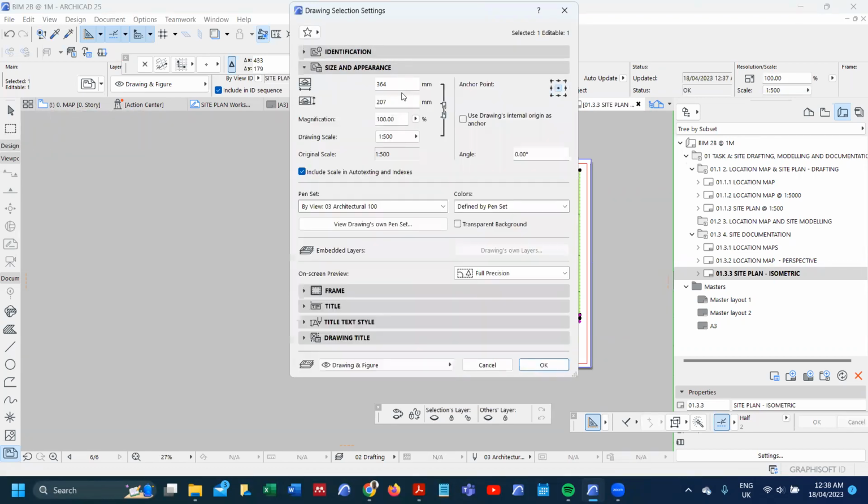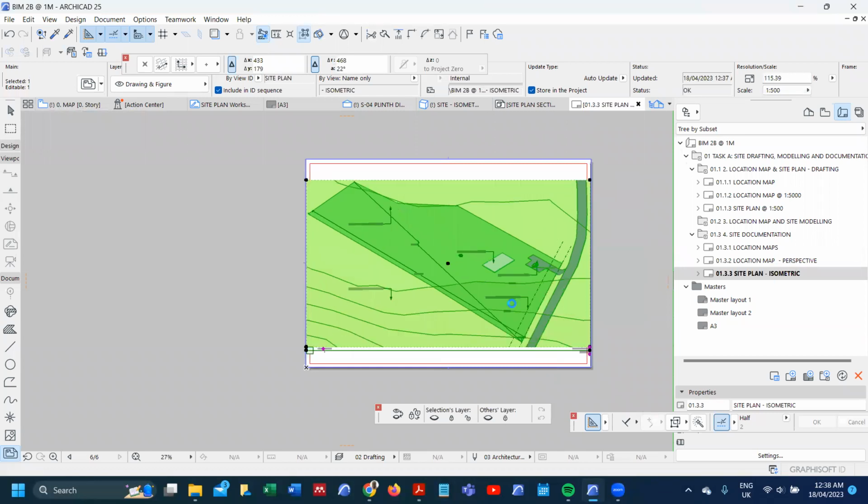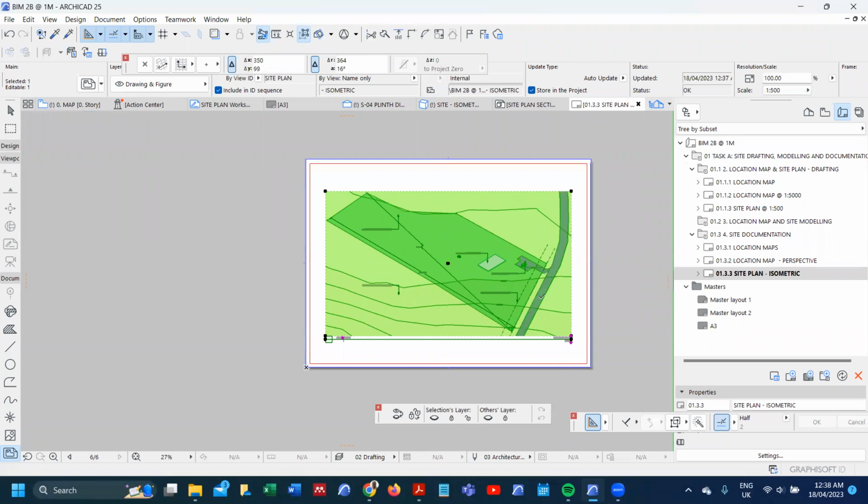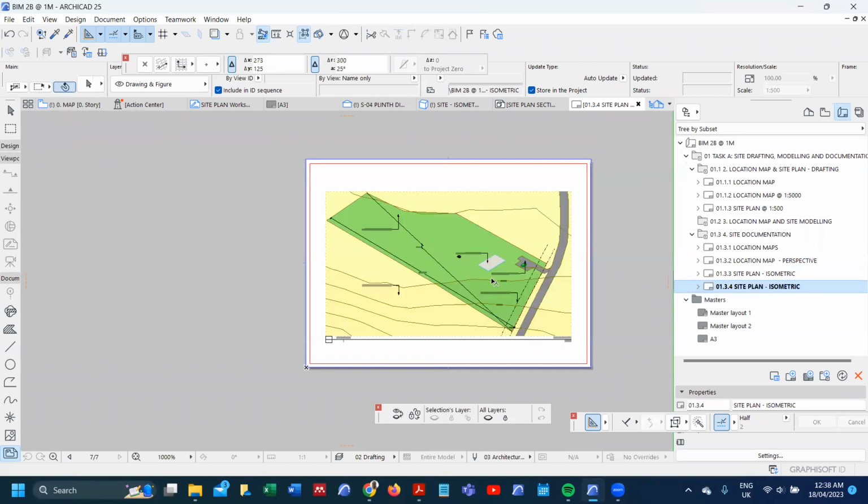Let's see, in terms of size, what should fit. Okay. So if I revert it to 1/500, my exact scale 100% on 500. For me, that's a good fit. So I don't need to squeeze them into separate sheets. Okay. So let's do the isometrics, sectional isometric.